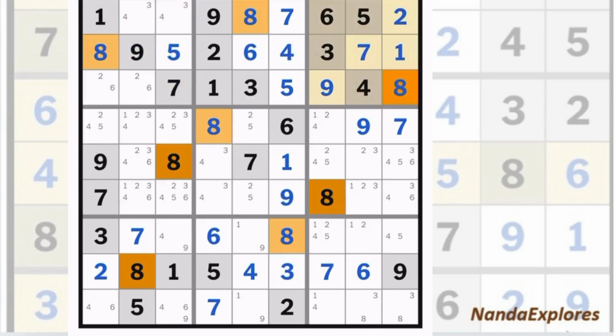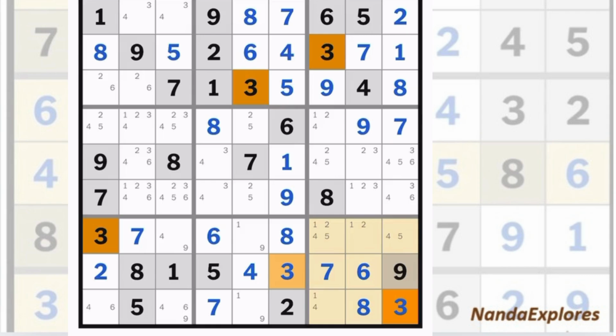So here 8 is there. So this is a cell where 8 is unique. So we post 8 and this becomes a 3. Right. So then we remove 3 from here. We remove 3 from here. So we have 4, 5 and 6 in these 3 cells required for this particular column. And similarly we have 1, 2, 3 for this particular column.